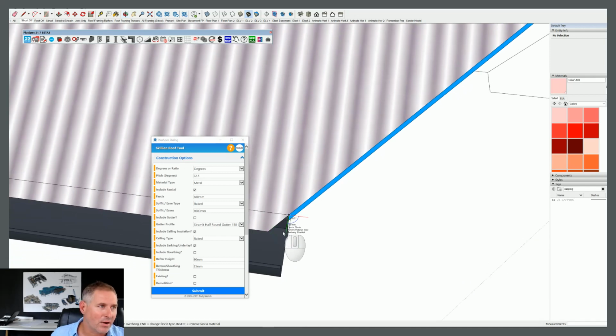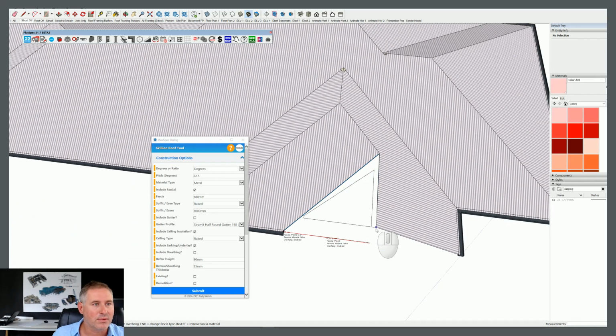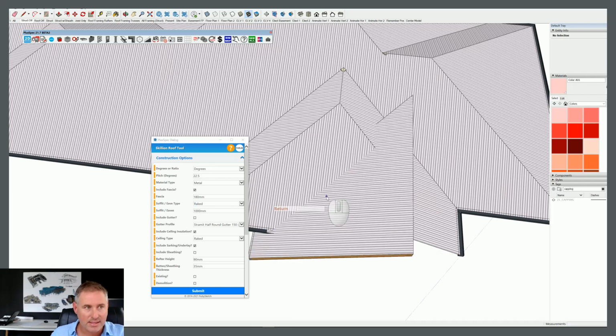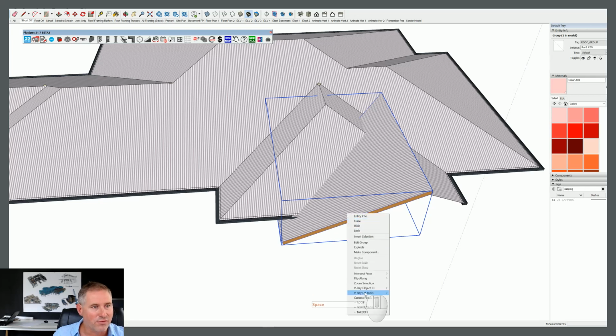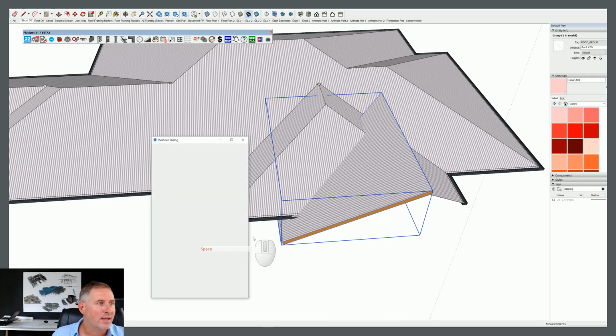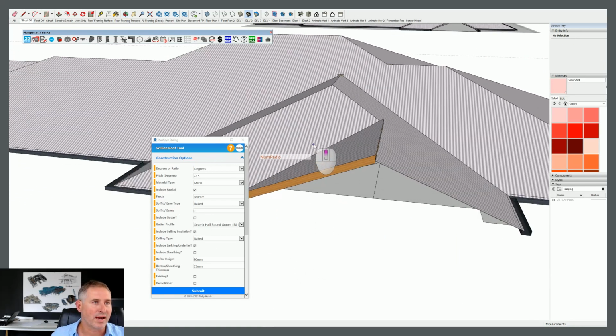So I've got to create a gutter line. Basically, I would probably turn my gutter off in this, so include gutter no, right? And I'm going to go to here, and then I can go back up to my gable, which probably should have been there, and then enter. And you'll see that I actually had an overhang. I should turn that overhang off so I can roof, edit roof, and you can see I didn't need that. I'm just going to go 0 and go submit. Right, and it also created my roof.